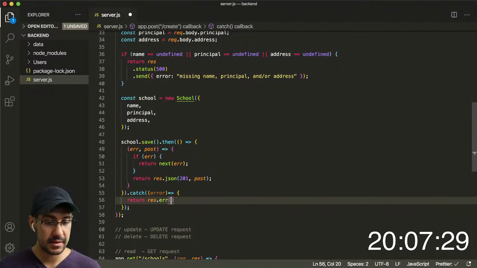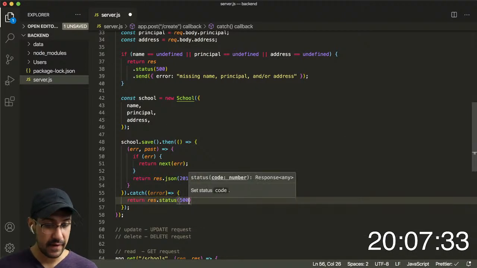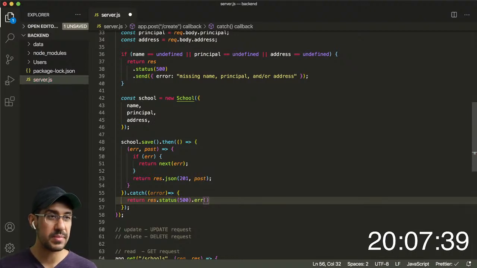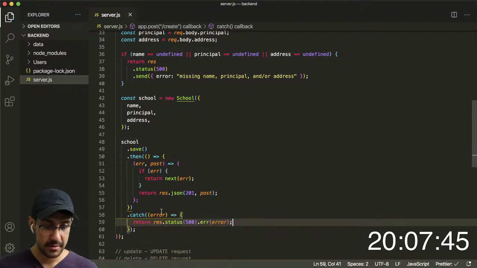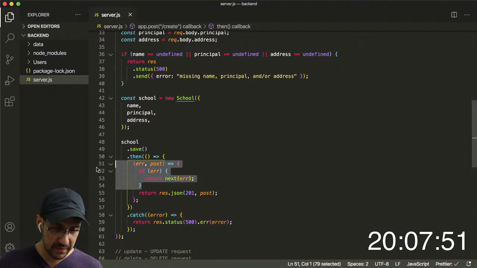So it's going to be dot. Actually, we should do dot status first of 500. So we had some sort of error, and then dot error, which is going to be the actual error. So this will probably get passed as the error, whatever it receives. Okay. Now in here. So that I could remove this.